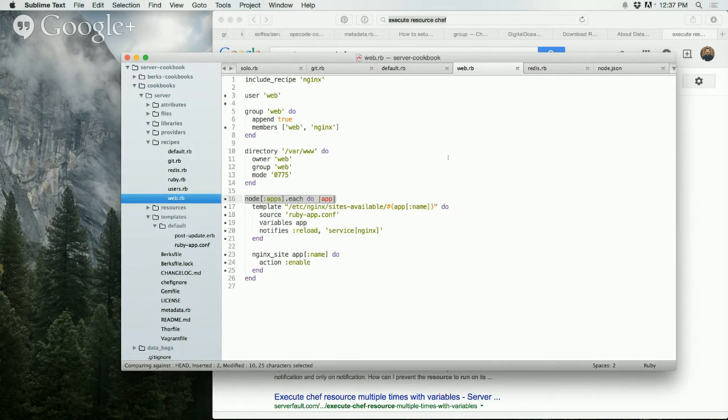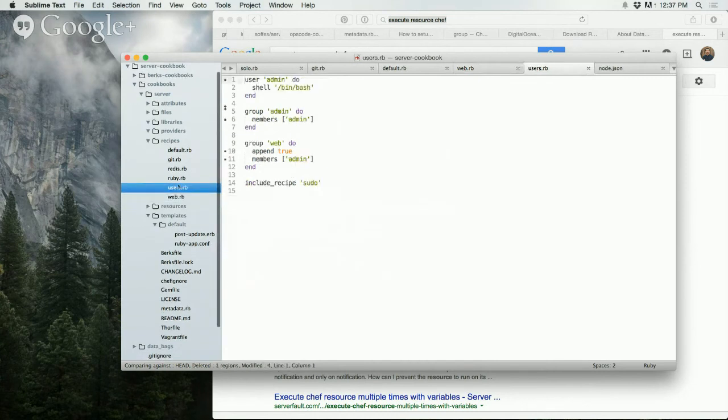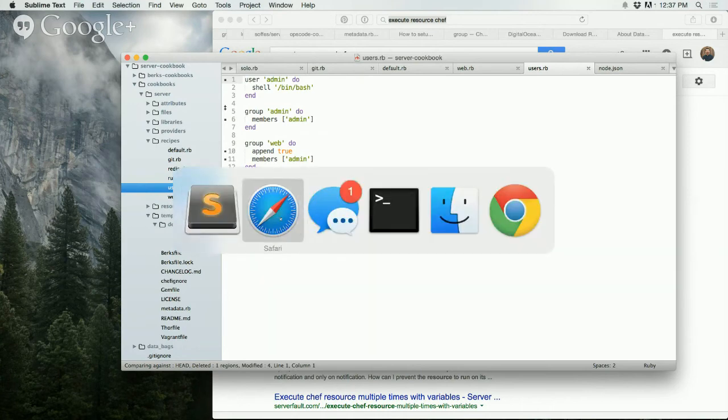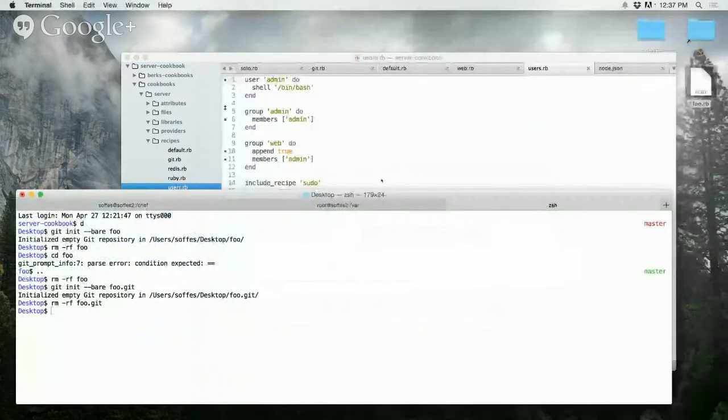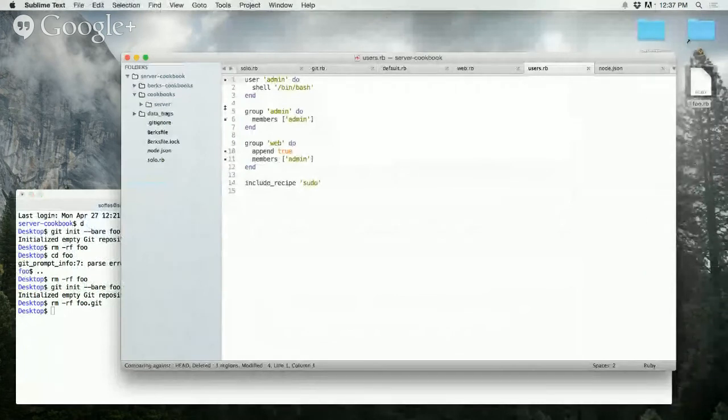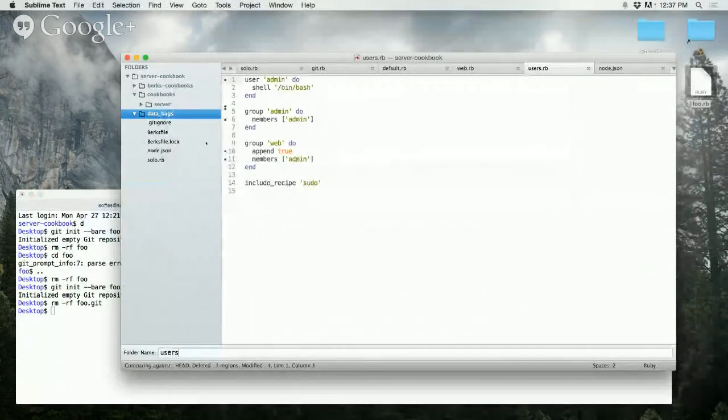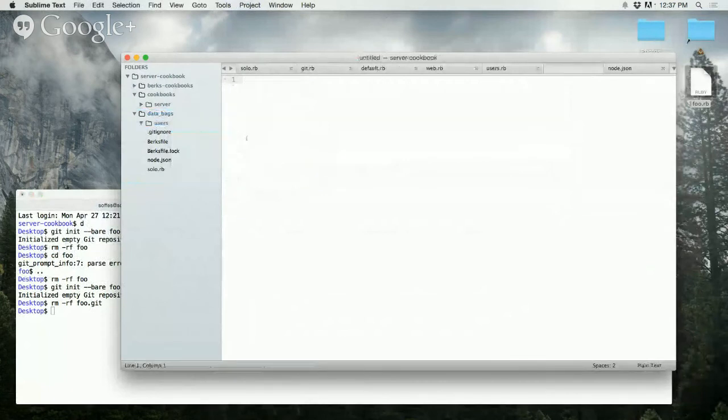What I would do is, on the users recipe here, look for a users data bag and loop over all the users in the data bag and add the key to that user. It's kind of annoying. Okay. Yeah, I'm going to deal with the data bags another time. It's easier when you're not encrypted, which is fine for public keys. So you would have a data bag called users, and inside there would be sofas.json. And instead of creating that user manually, you would create any user that's in that users data bag. Oh, I see. That makes sense.